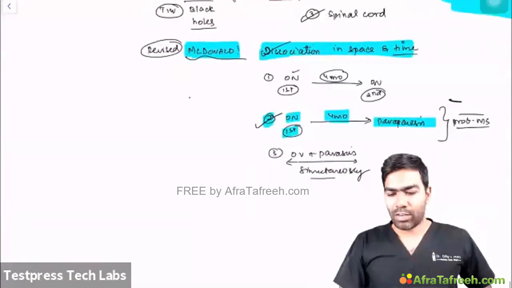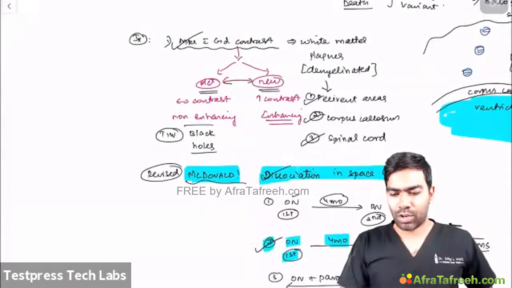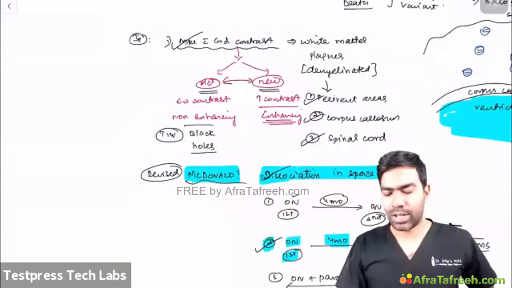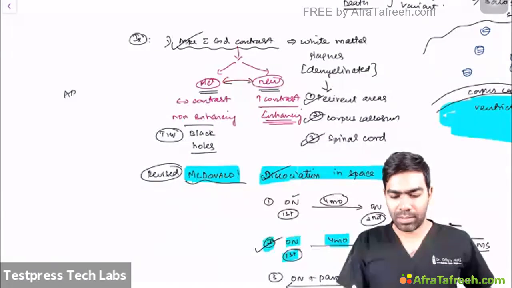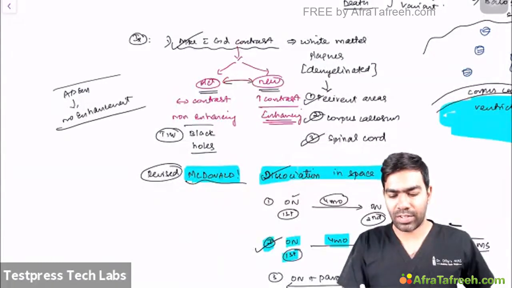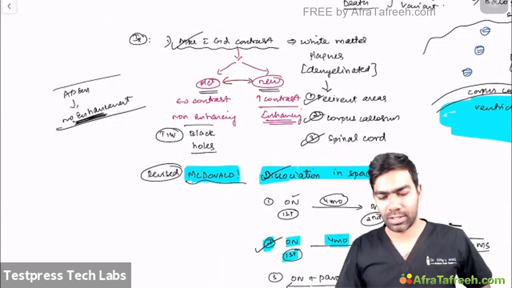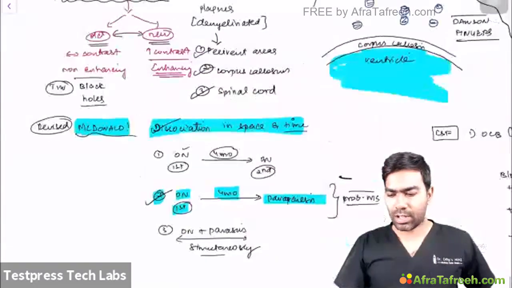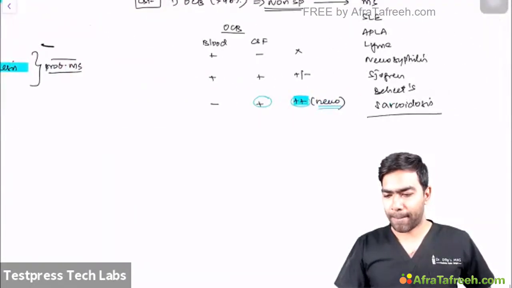So why are enhancing lesions important? One more thing I forgot to tell. I told you these new lesions will enhance. That's very important. Remember, in ADEM, you will see no enhancement. None of the lesions in ADEM will enhance, even if they are acute lesions. That's one of the important points. ADEM lesions will never enhance. Acute disseminated encephalomyelitis, clear.